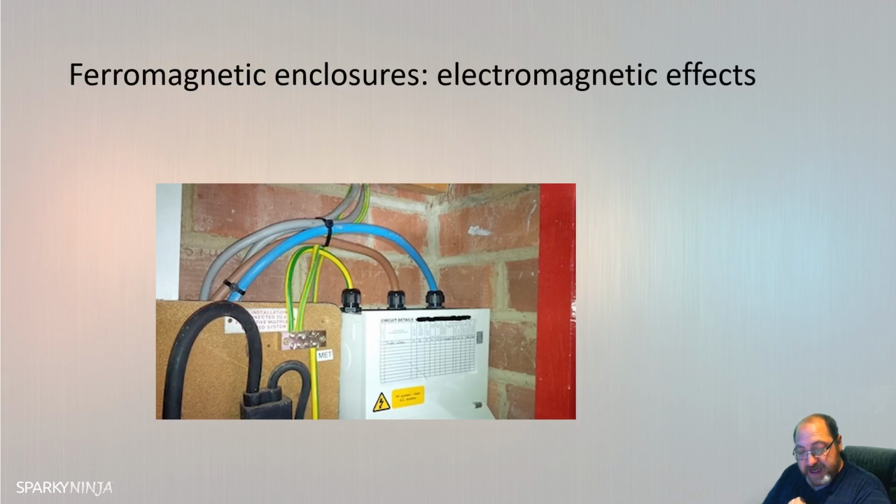We then have 521.5, which mentions the ferromagnetic enclosure. The conductors of an AC circuit installed in ferromagnetic enclosures shall be arranged so that all line conductors and the neutral, if any, and the appropriate protective conductor are all contained within the same enclosure. Where such conductors enter a ferrous enclosure, they shall be arranged such that the conductors are only collectively surrounded by ferromagnetic material. These requirements do not preclude the use of an additional protective conductor in parallel with the steel wire armouring of a cable where such is required to comply with the requirements of the appropriate regulations in Chapter 41 and 54.